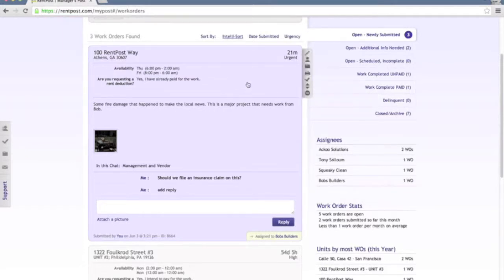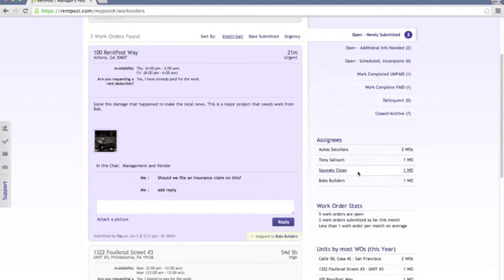Some information on the right here about the particular actions available to you. You can edit this work order at any time. You can assign this work order to any vendor or colleague within your company. Document storage. So maybe you want to attach any bills or invoices that you've received from a particular vendor or any other important items. You can print this work order out if you need to hand that off to a vendor in-house. Or you can change the status of it to one of these customizable statuses that we looked at. The priority of it, or you can even delete the work order if you just don't want it in your list.